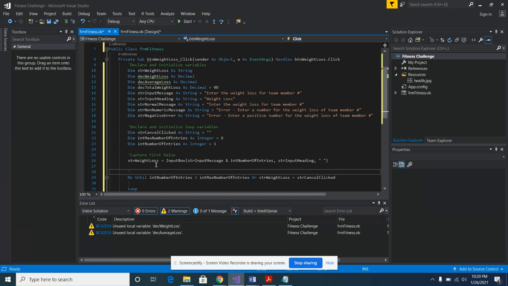And I'm going to put a comment in here. It says loop until 8 plus values are input or user cancel.